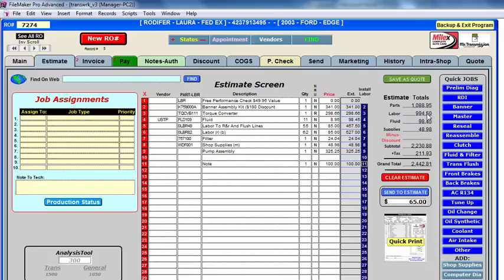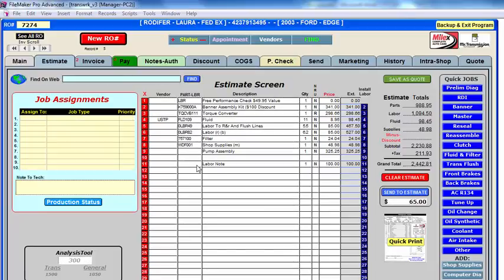The labor did not. The reason the labor doesn't go up is because everything you type into this description field assumes it is a part versus a labor. The very first word you type into this field needs to be labor, and then what will happen, it will reduce this field by $100, that's your parts field, and it will add to your labor field $100 when I simply hit the tab key.